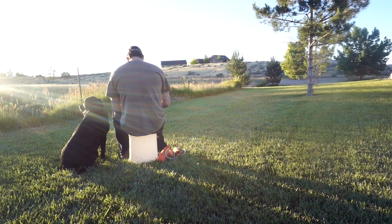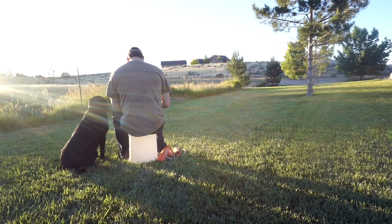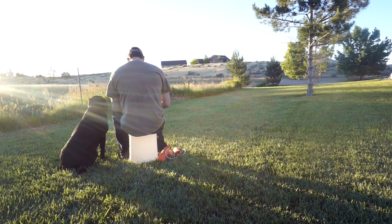Now for me, Jameson sits right by my side, typically all the time or a little bit in front of me. So that's exactly how I'm setting the drill up. And all I'm going to do is just sit there just like we would in the duck blind. Like I said before, sometimes there's back-to-back action and sometimes it's a couple hours before birds come in. But you always want your dog sitting still because you never know when the birds are going to come in.